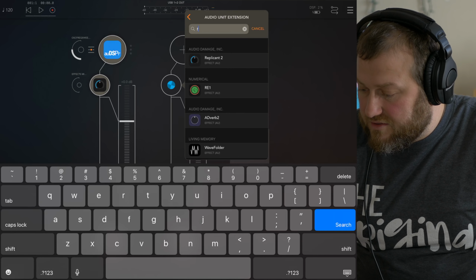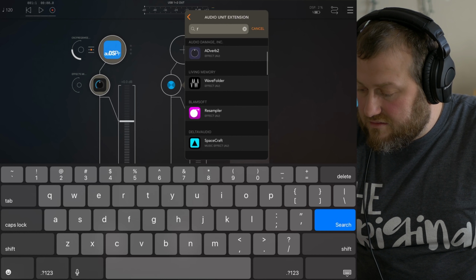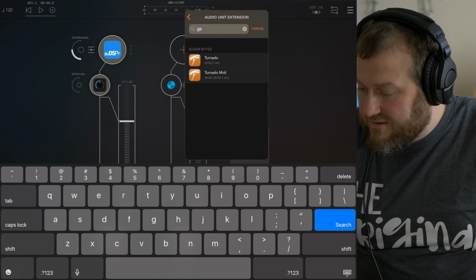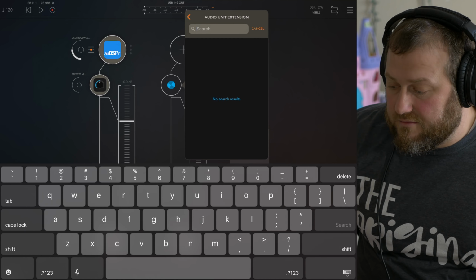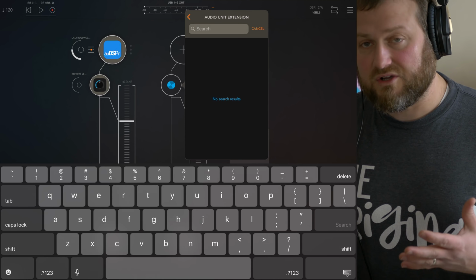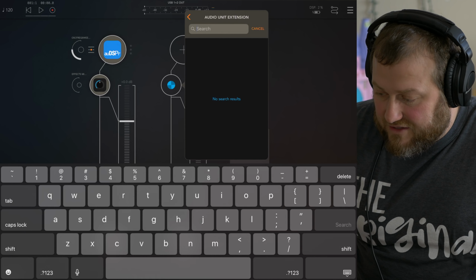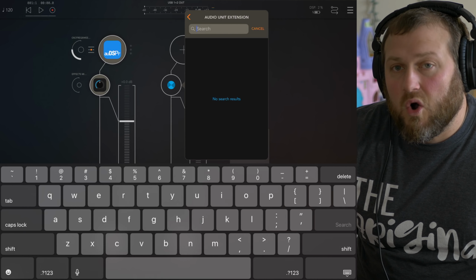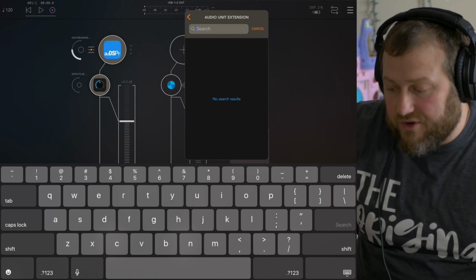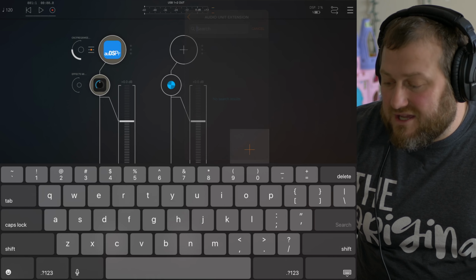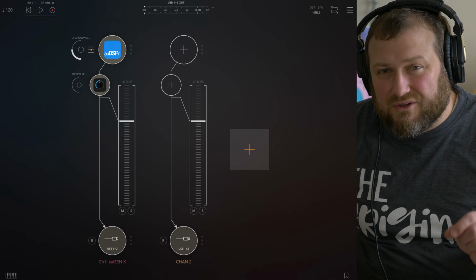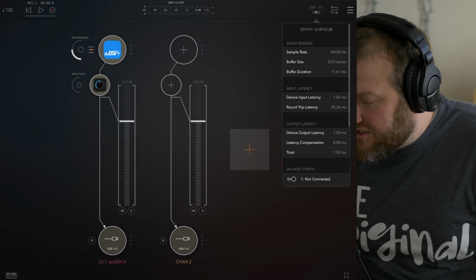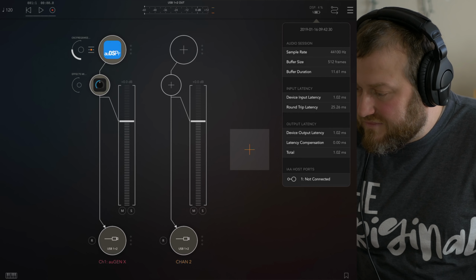There's a reverb, RE1, so just start typing, and it'll start pulling up whatever you're searching for really quickly. I feel like it's a lot easier to navigate whenever you start getting a whole bunch and you're not having to scroll through 30 things, which is not a big deal, but it's the little things I think that they're doing to kind of polish this app overall.